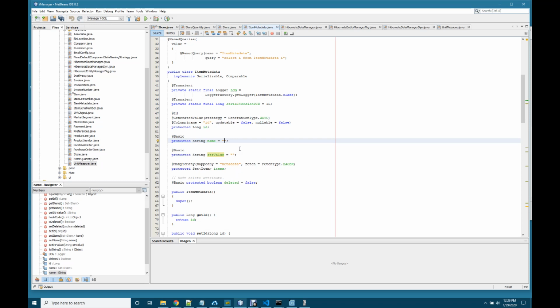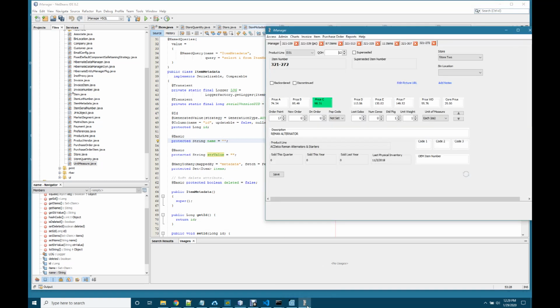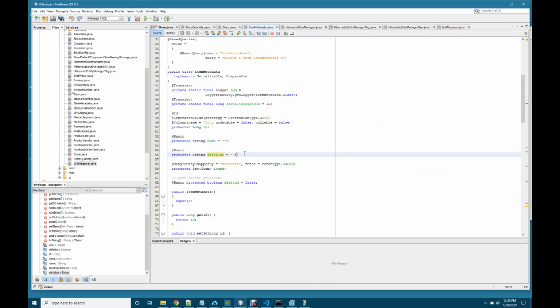So if someone searched on generator, you would find this alternator, because this is basically what that is. This would have alternator here.